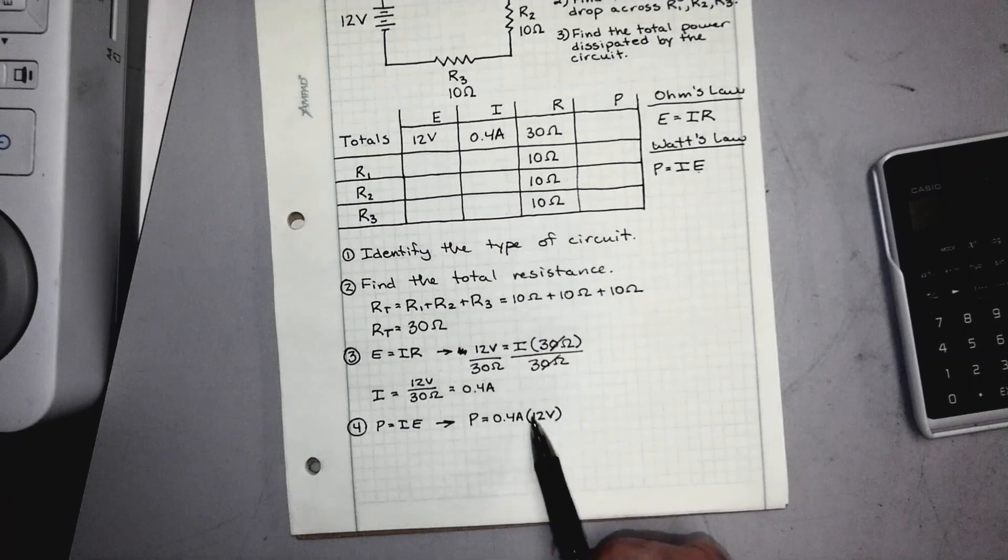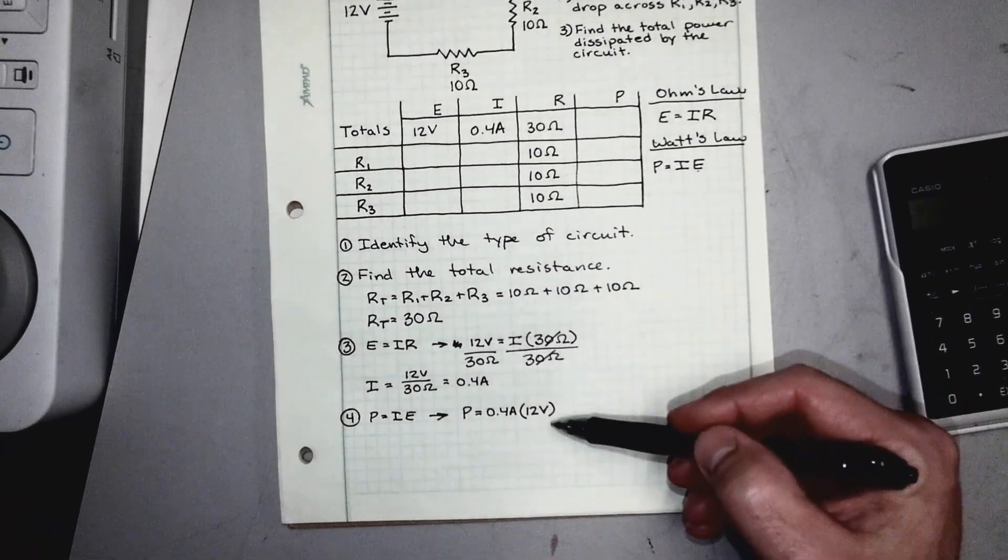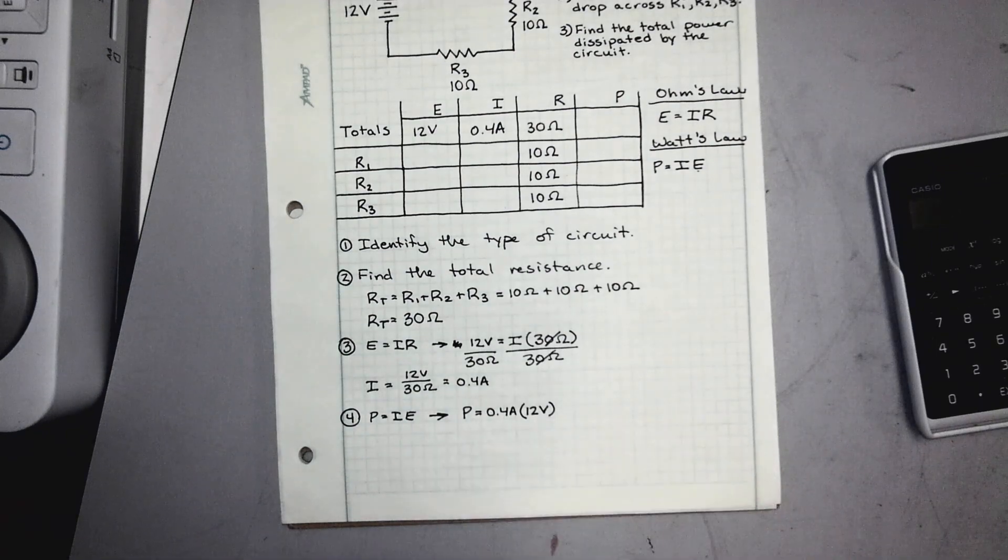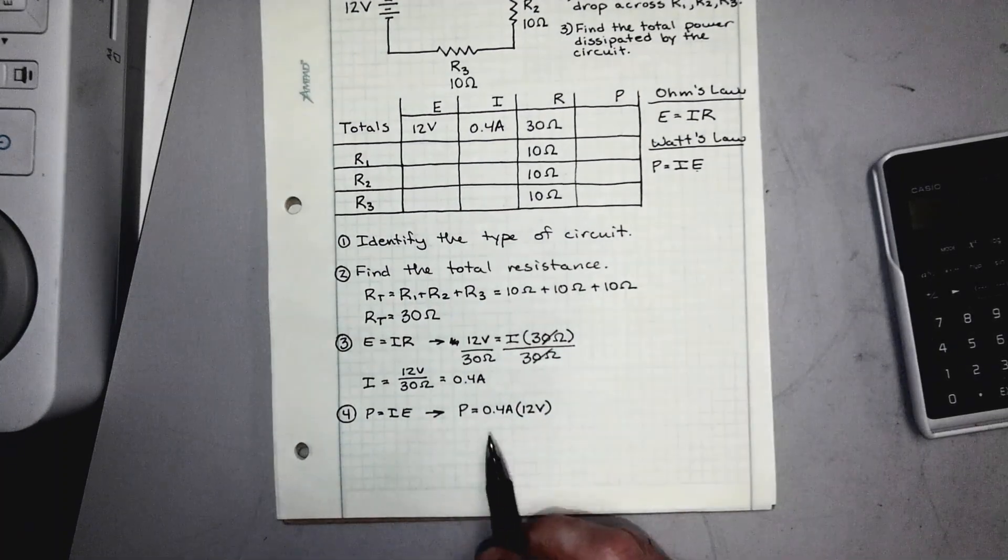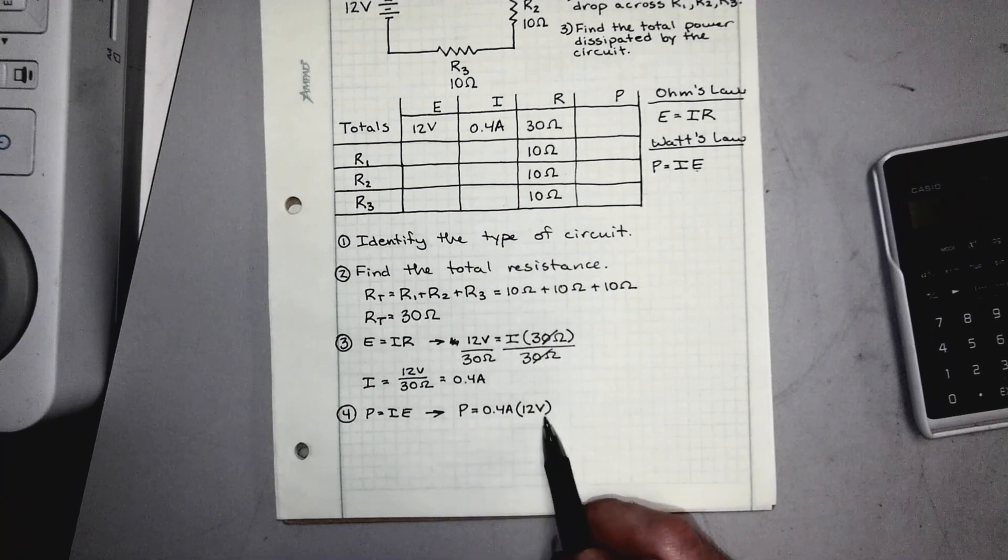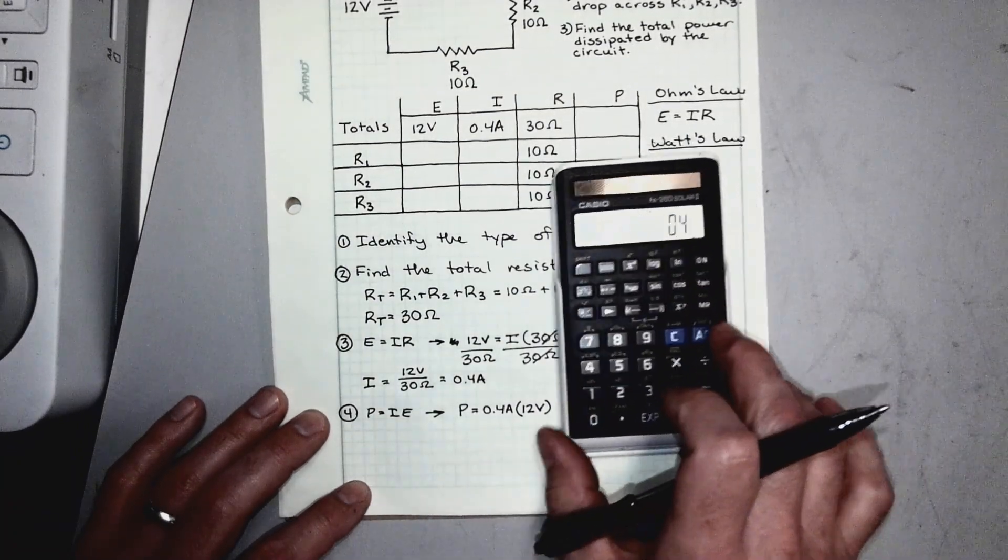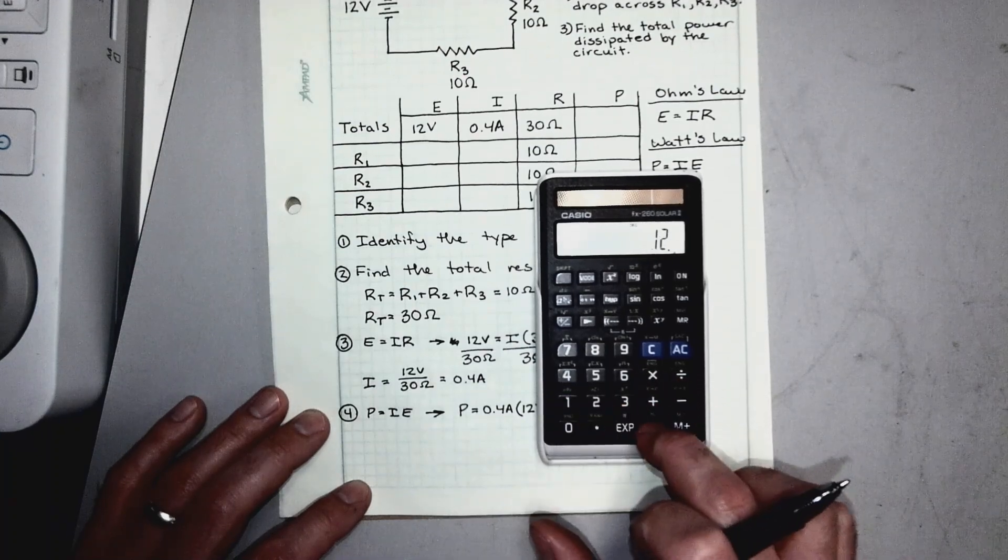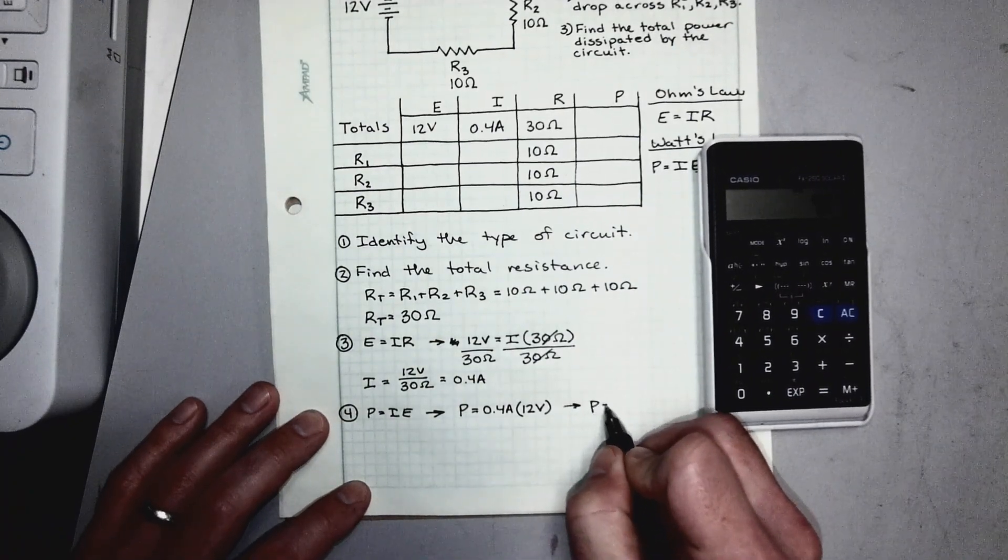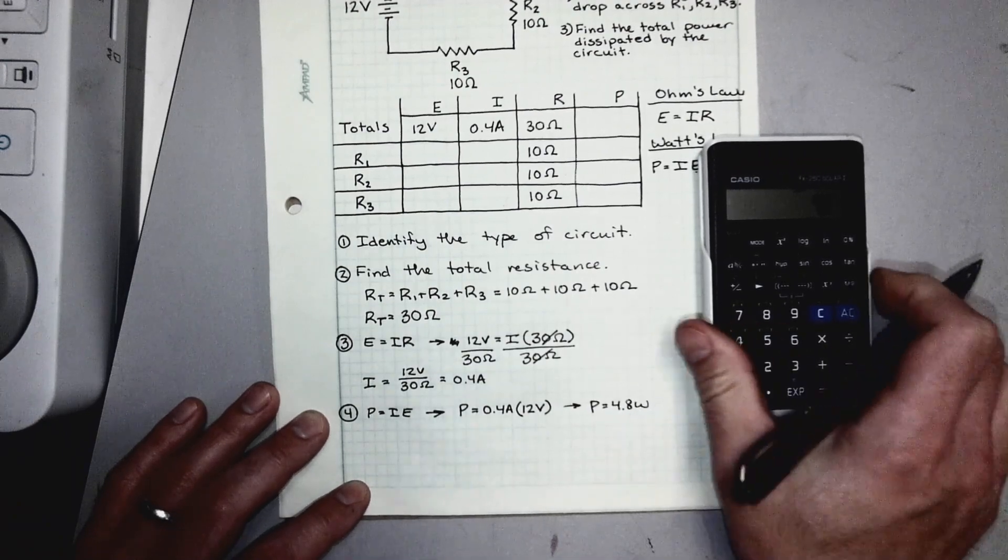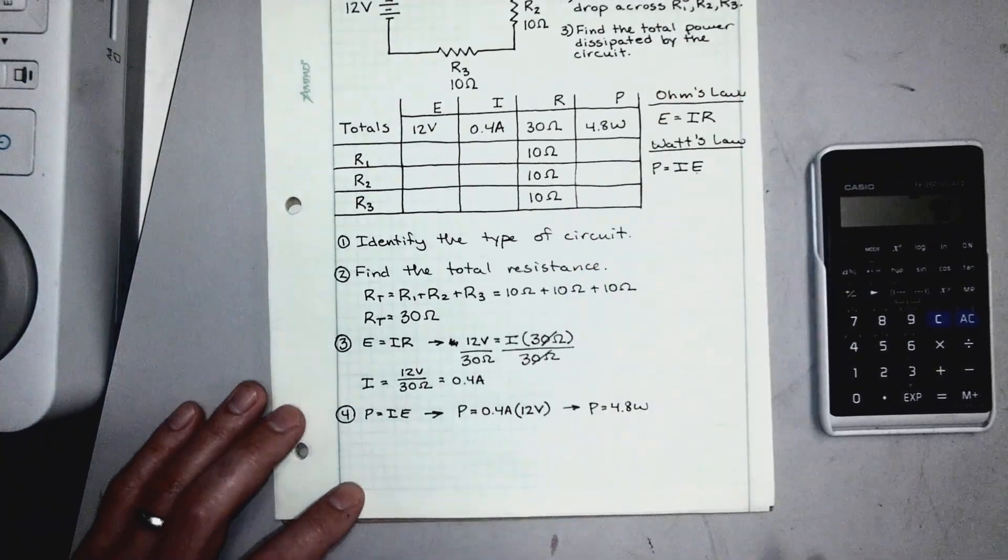All right, and you can see that I have left units with the numbers and I've written everything out. It's very good to do this so that we don't get lost. We're going to get into a little bit more complicated math as we move along, and ensuring that we keep our bookkeeping nice and square so that we understand what we're doing is going to be key. Sometimes you'll have so many numbers on the page that you'll kind of get lost, so it's very important to write neatly and lay everything out. Now we can just multiply 0.4 times 12. So I already have 0.4 in the calculator times 12, and that's going to give us 4.8. That's 4.8 watts, so p is equal to 4.8 watts, and we can just put that right there under our totals. So total power dissipated is 4.8 watts.